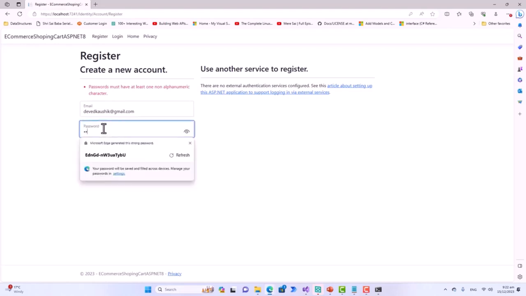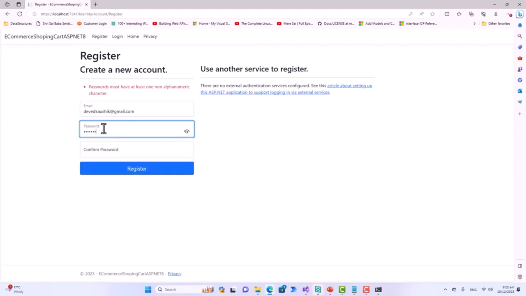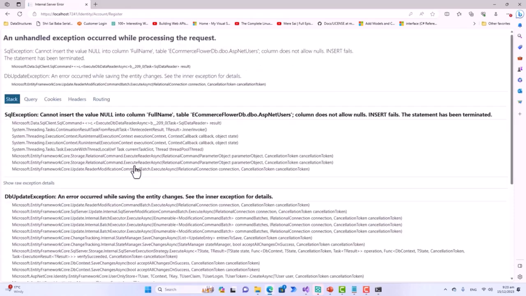Okay, so test1234 at the simplest one, and then Register. SQL exception: cannot insert the value NULL into column FullName, table ecommerce. Column does not allow nulls. Insert fails. Okay, so that is another thing.